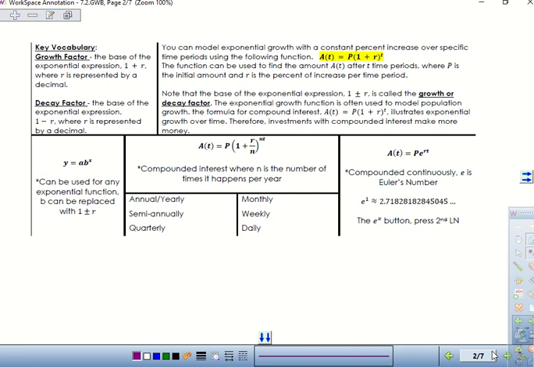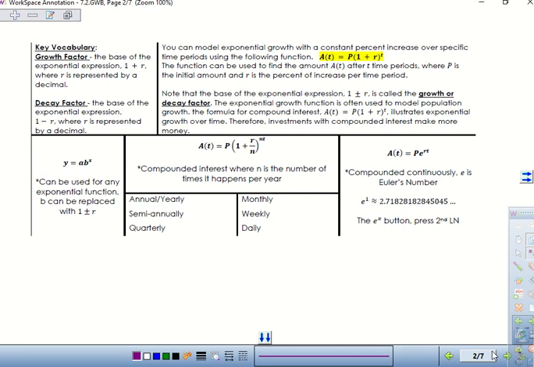We have 3 different main formulas that we use to do the different calculations. This is the most standard one that you'll see used online. I want to talk a little bit about what these formulas have in common and how you can use them. This right here is what we call the growth or decay factor. This one is actually growth because it's plus. So it's 1 plus the rate. If this was decay, it would be 1 minus the rate. You can change it that way.